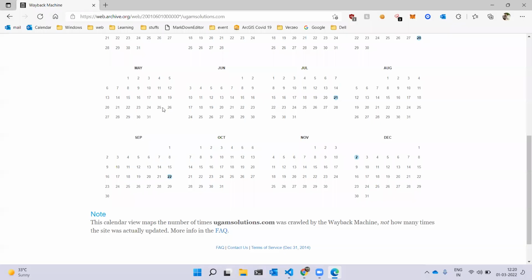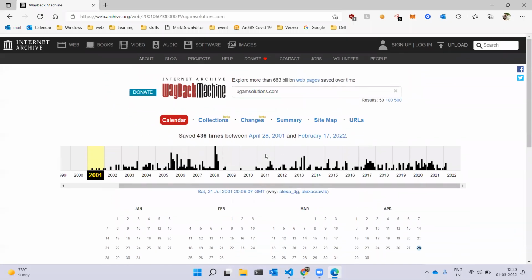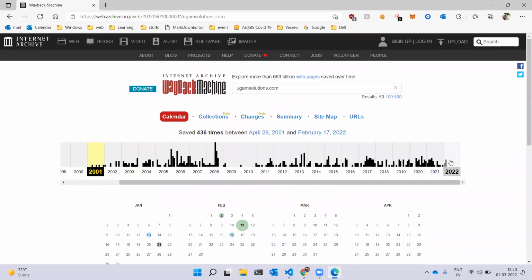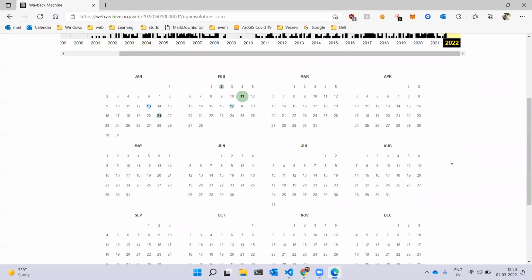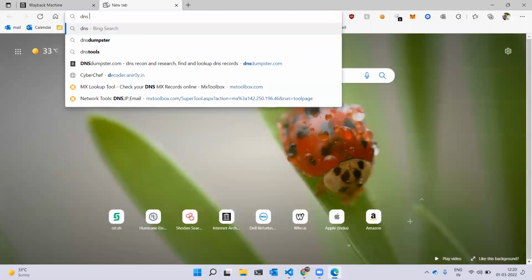Right. So Wayback Machine helps attackers see any recent or older changes. For example, if we go to 2022, we see there are some changes made recently, right? So an attacker will go and look at all the changes to figure out what they changed. If that is a blog post, they can ignore it. If that is on the web application side, like you added a new feature or deleted something, they'll use that information to move forward. Like, okay, they are now moving into WordPress, a different platform, and they can use that knowledge to do more damage. Same thing, you can just go to DNS history.